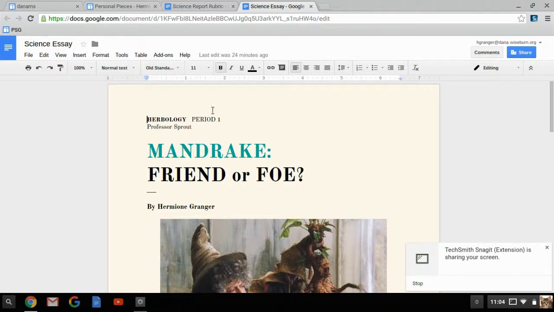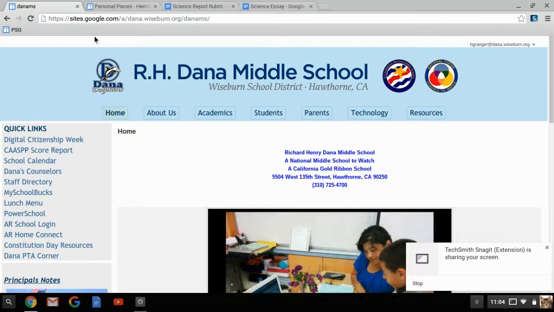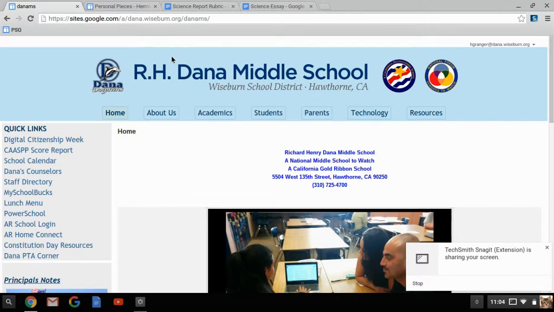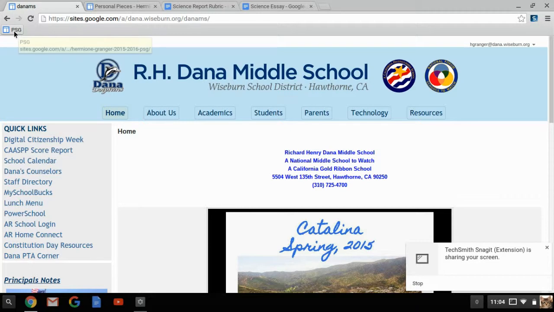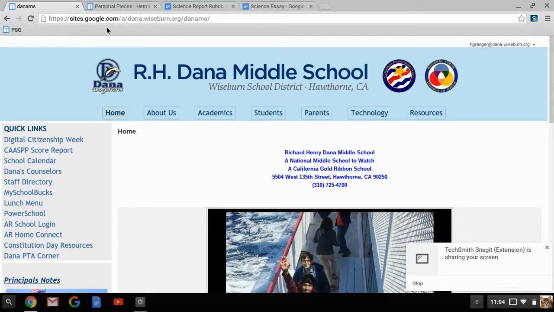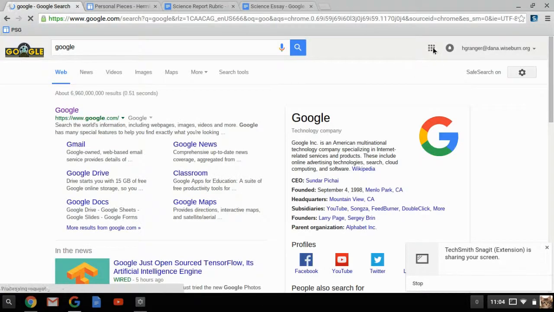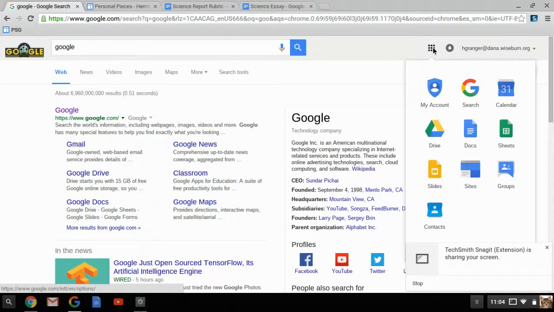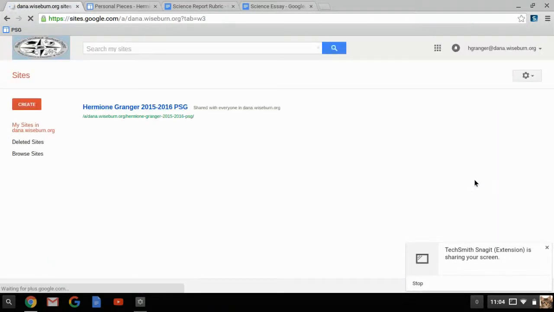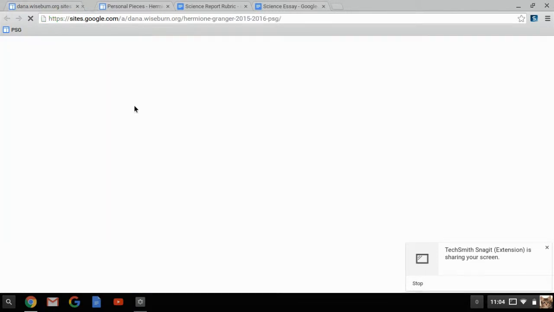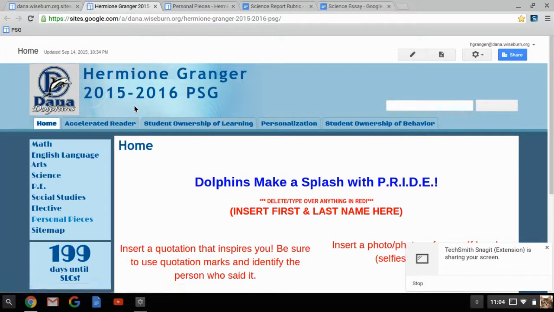So she's chosen her assignment, which is great. Then the next thing Hermione will need to do is go to her DPSG website. If she has hers bookmarked, she can just click on that. If you don't have it bookmarked, then you're going to have to go to the Google main page, and from the waffle, you can choose Sites and get to your DPSG from there. If you haven't bookmarked it, this would be a great time to bookmark your main DPSG page for yourself by clicking on the star in the browser bar.